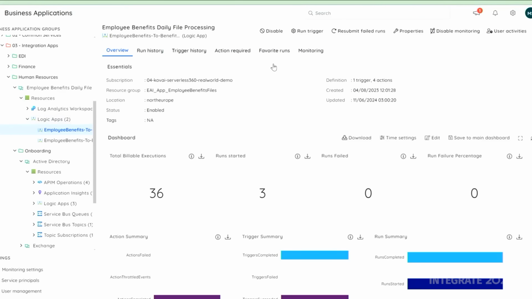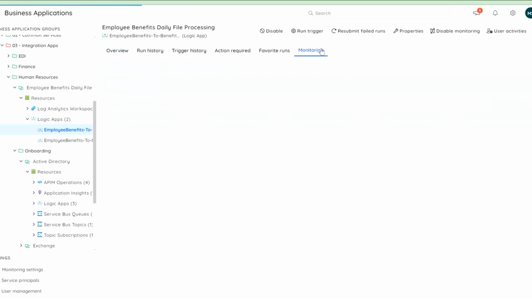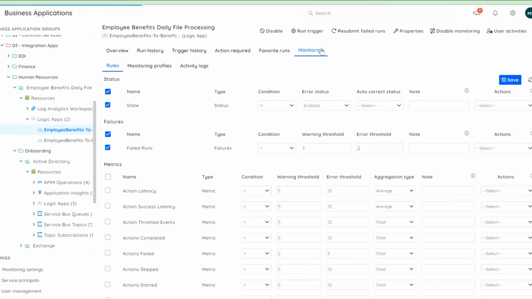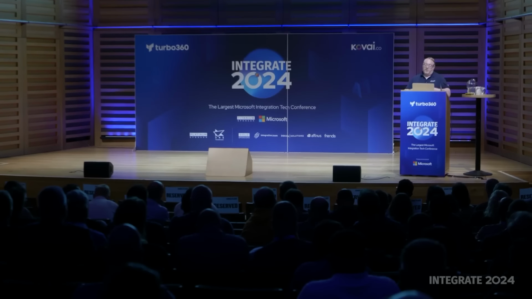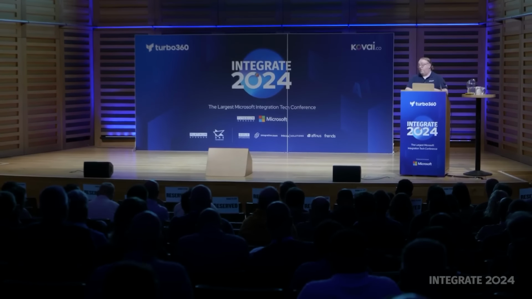So what we talked about with Simon is a couple of things. Number one, if we take the logic app here, instead of getting lost in Azure Monitor setting this up, it's just on the logic app. There's a bunch of metrics here. You can monitor the state. We can monitor the run history. You tick a box. In this case, I'm saying, monitor the run history, and if I had 2 errors since I last checked, throw an error. What I really want to get to is I don't want you to spend ages setting it up. I want you to tick done and move on to the next thing, because you don't want to be spending time doing this. You just want it to do it for you.